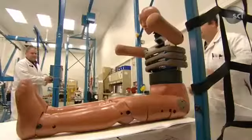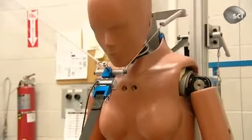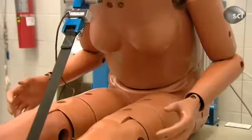Crash test dummies are designed to take some serious hits. Automakers use the crash data that they provide to build safer cars, vans, and trucks.